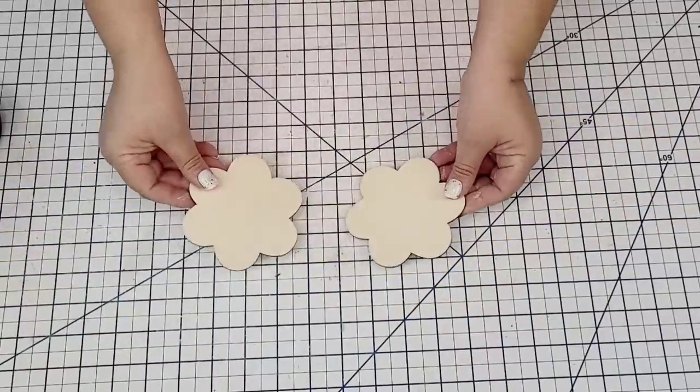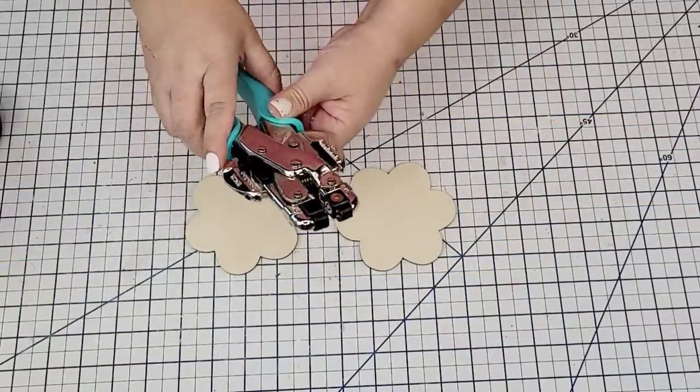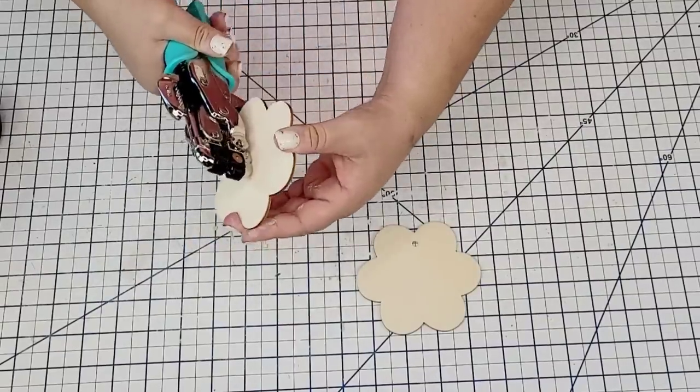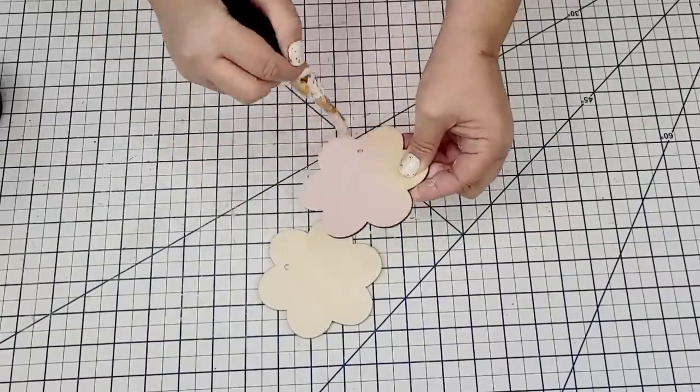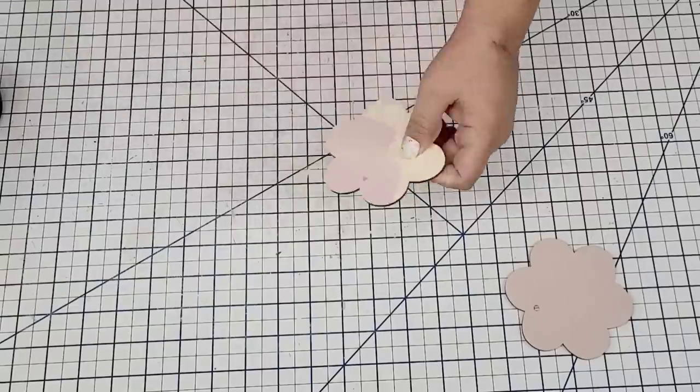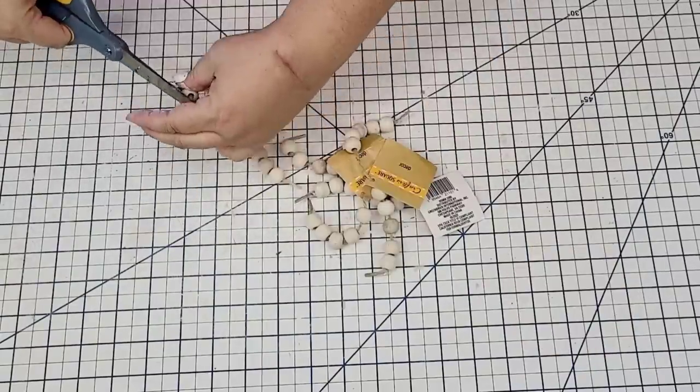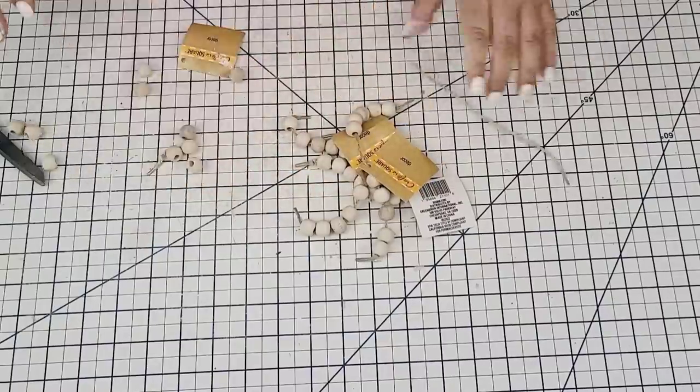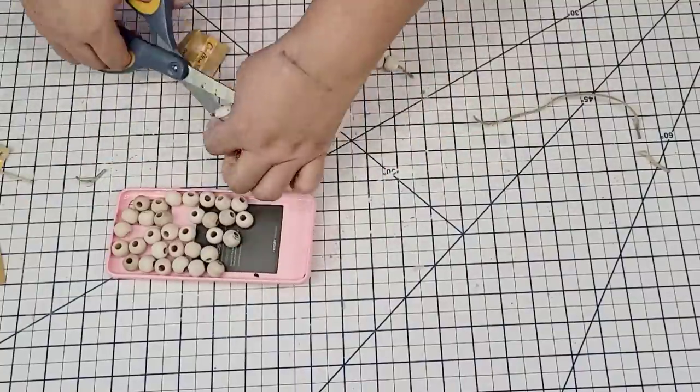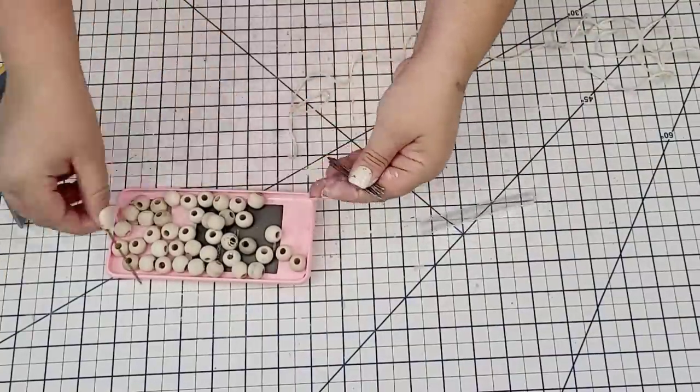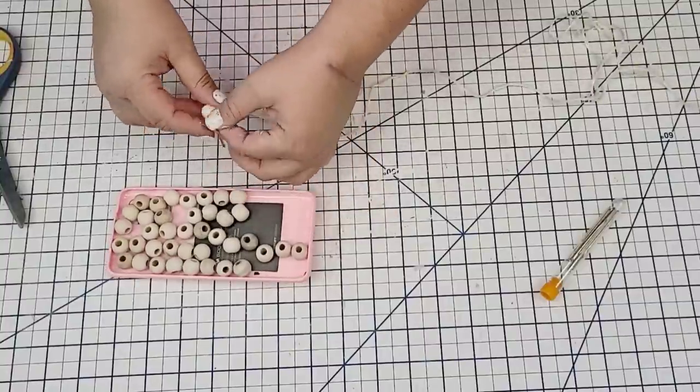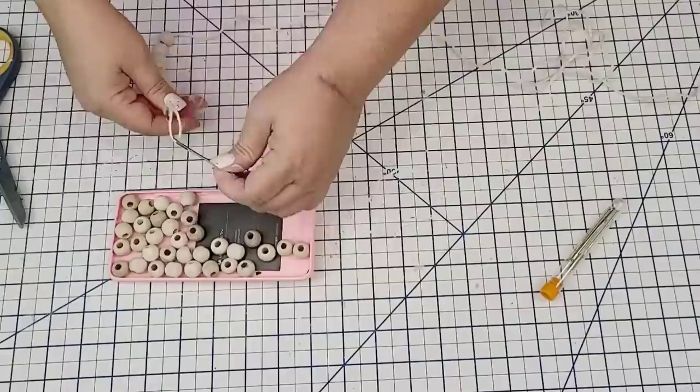For the next Dollar Tree DIY, I'm going to take these two little wooden flowers. You can get them at Dollar Tree, they come in a little pack. I'm using my crop-a-dile and I'm just going to crop a hole right on top of each. I do have the crop-a-dile in my Amazon store as well. I'm going to give it two coats of Rust-Oleum chalked matte in their pink tone. Actually it was one coat and then I'm going to let that dry. I'm going to take those beads that the little boards came with and I'm going to remove them and I'm going to make a little bead garland. Why not? I already had the beads and I thought they were gorgeous, already had this beautiful whitewashed look.